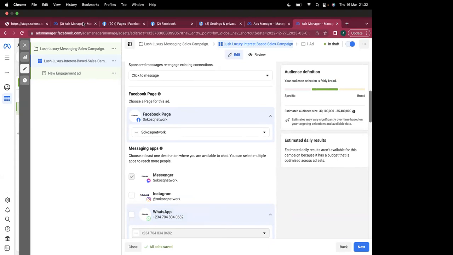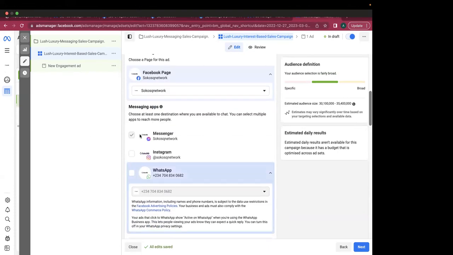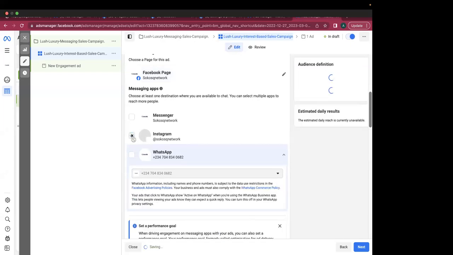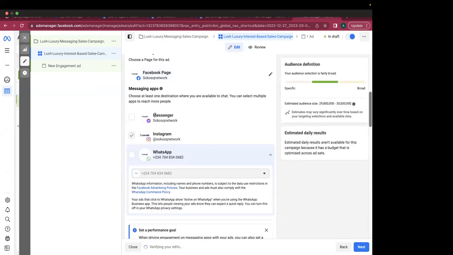Okay, great. Sorry. So you will now decide and say, okay, do I want people to message me on Instagram or WhatsApp? Most times I unselect Messenger, right? Because I'm not always on Facebook. Nobody's going to attend to them, right? And most times I don't even show my ads on Facebook. So there's no need for them to message.